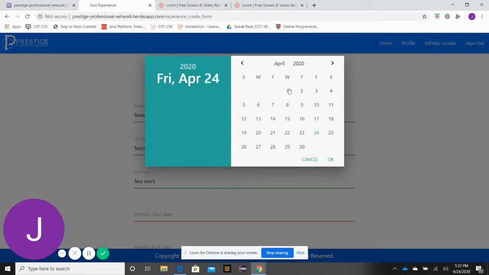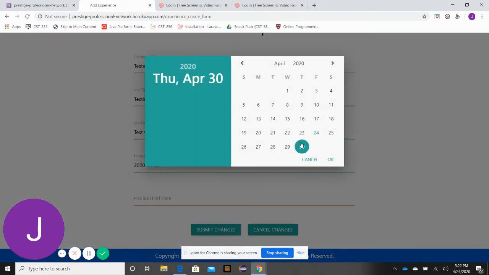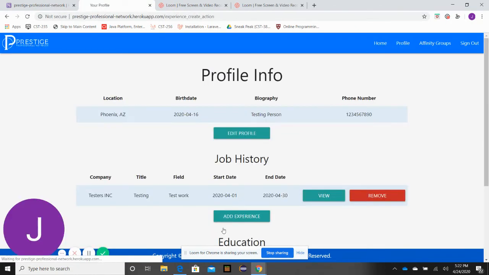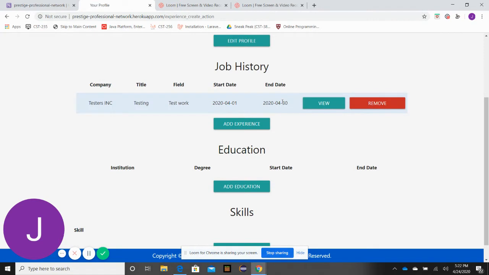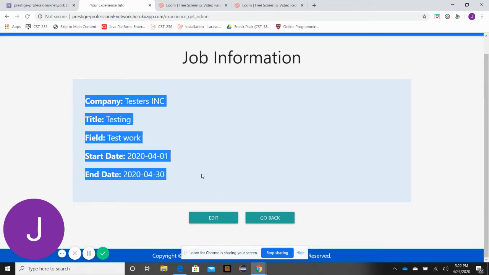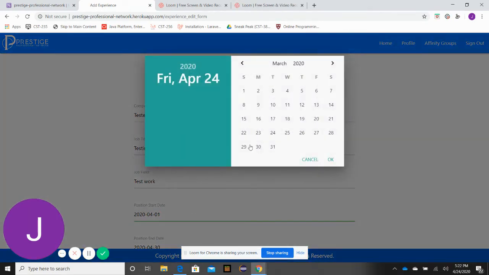I have a calendar to pick my position start date and end date. And now my job history appears here. I can view it, see the information presented, and edit it if I made a mistake with the calendar, let's say.